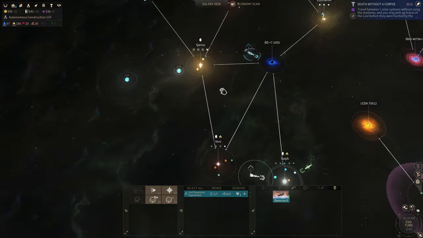Oh no, a Gaikon? Pirates. A civilian fleet, okay, 13. Well, at least it wasn't my population. We're gonna need to deal with these dang pirates.